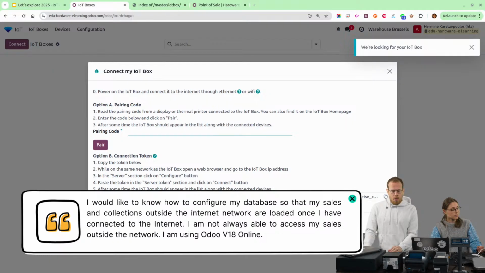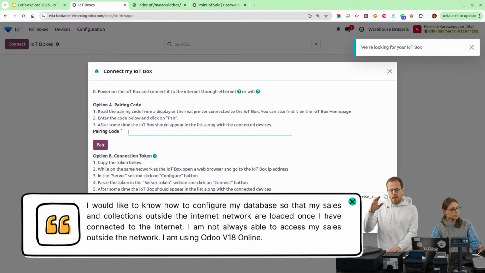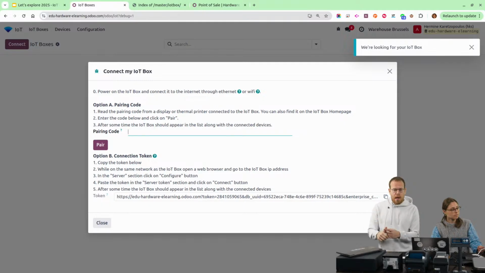And when you start the point of sale, every product, every client will be loaded, and you will be able to do the sales. And once you will be disconnected, it will be stored in the browser. And once you got the internet back, everything will be sent to the server, so everything will be synchronized.